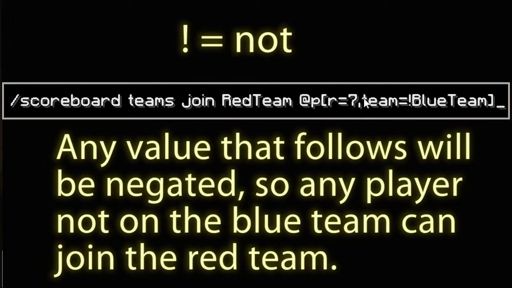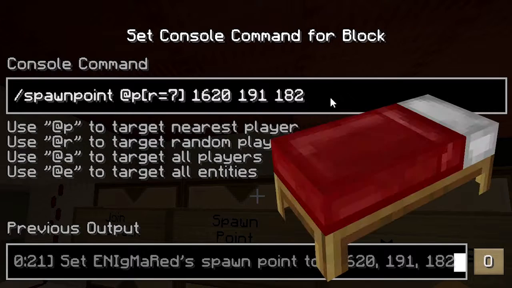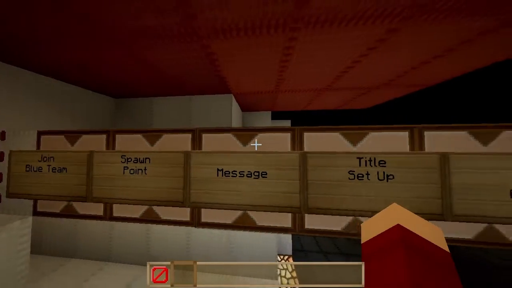And this, again, isn't really important. You don't really need this because only someone who's joining the red team can get here. But I had it there for another reason at one point and left it. This is basically team not on the blue team. So somebody that's actually not on the blue team is the only one that'll get this particular command applied to them. So you can't have people that are joining 2 teams. That's really what it was originally for. This is spawn point. You're already seeing that. It's just the coordinates for the red team's base, just below the bull's head.